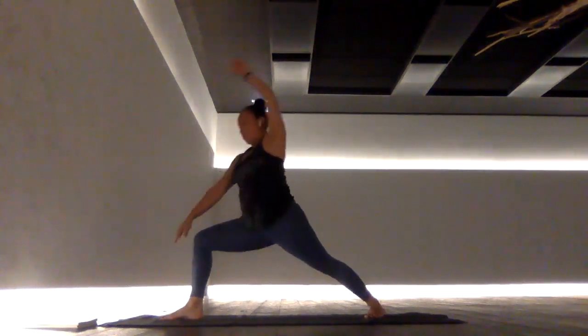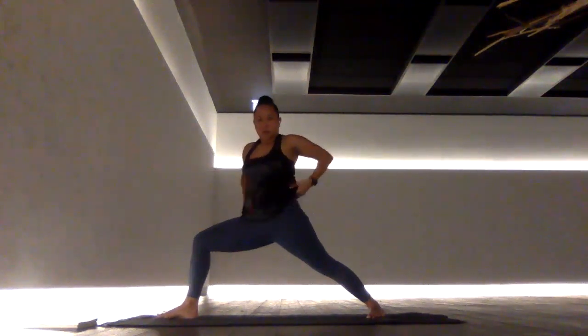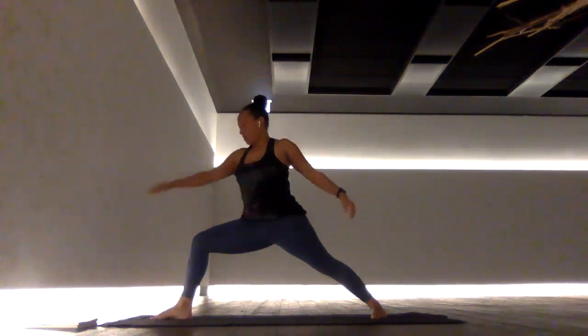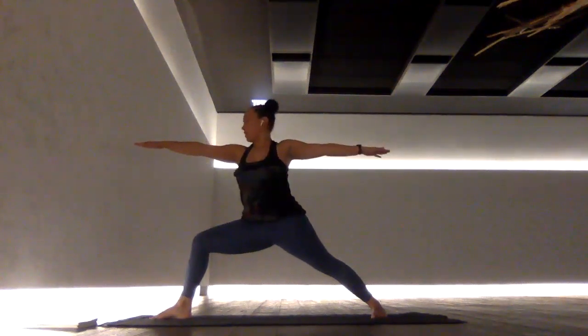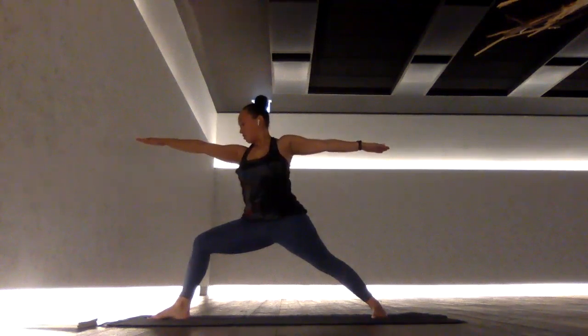And we'll open up to warrior two. In warrior two, you want your seat bone tucked in. Front knee is at a 90 degree angle. Arms are out to a T, gaze is over that right middle finger. Just breathe here, holding in warrior two.